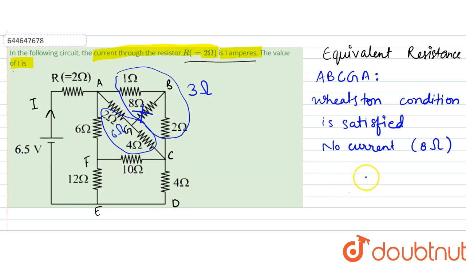So from here what we can say is R' to be equal to 3 and 6 would be in parallel between A and C. So what we can say from here is that R' would be equal to 3 into 6 by 3 plus 6. So that is 9. So that would be equal to 2 ohms.